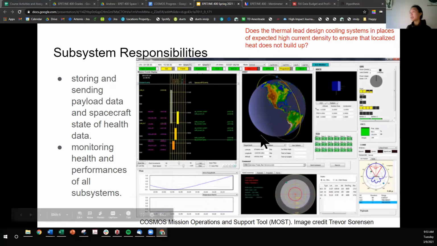So you'll see here that we're not only concerned about the payload data, which is the science mission, we're also concerned with all of the different data that we could collect from the spacecraft to monitor that it's healthy and will operate until maybe we talk to it next or we can anticipate any kind of failures.